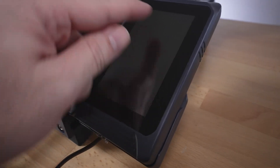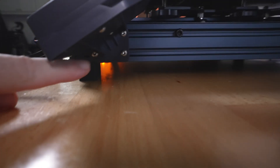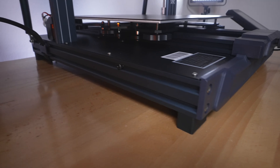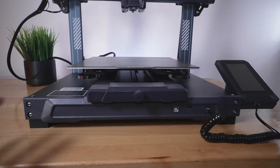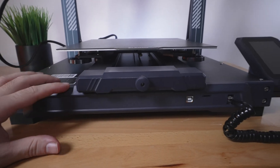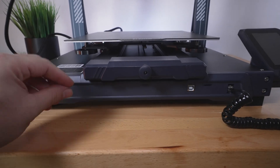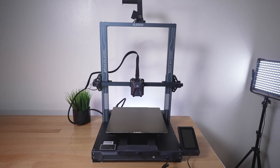You can just grab the screen, use it, and put it down. It is a bit bulky — let's take off the screen protector. I wish the bezels were a little smaller but it's still pretty nice and should be quite useful being portable. On the bottom we can see the three bolts we installed. On the back we have the power button, it is fused, and the AC power input port. The only thing I wish it had was some kind of storage, because there's nothing anywhere, but other than that it seems like a really nice printer.